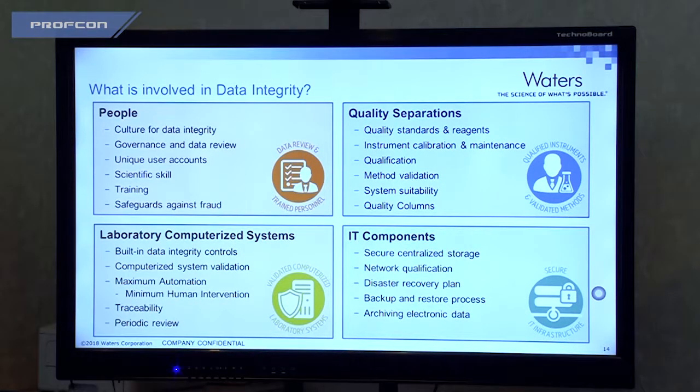Then separation. Yeah, separation is what we do day to day. So what we have is we have quality standards and reagents. We calibrate our instruments. We qualify our instruments. We have method validation. We have system suitability. And we have the quality columns to help us. All to make sure that the separation is not only good today, but also next week, next month, next year.